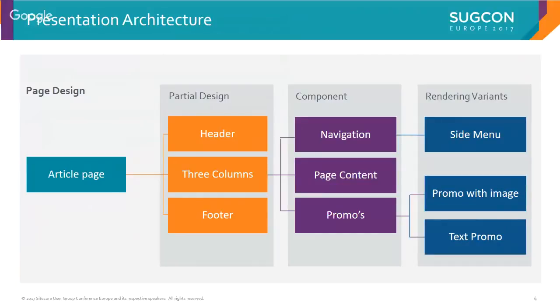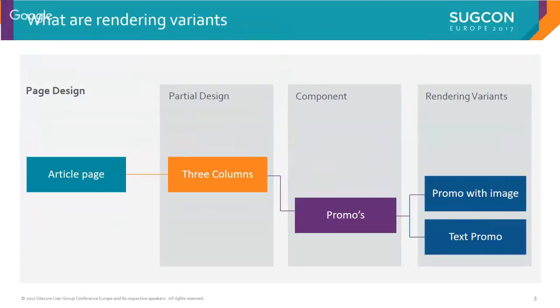We call them rendering variants, and these give you the ability to have different visual outputs of the same components. So the components will still be the same, all the logic in that component will still be the same, but it will look different. And that's where we want to focus on now. Before you create any custom coding or custom features for SXA, we're going to have a look at the rendering variants and see how powerful they are and what you can really do with them.